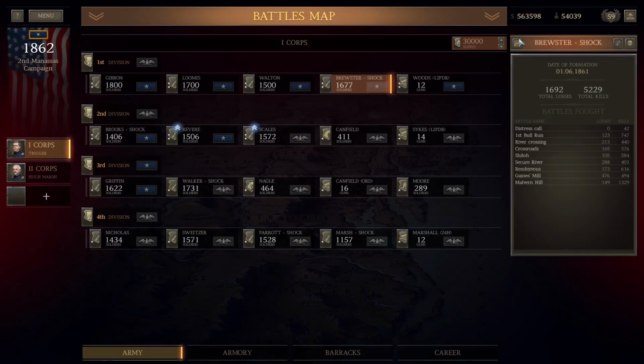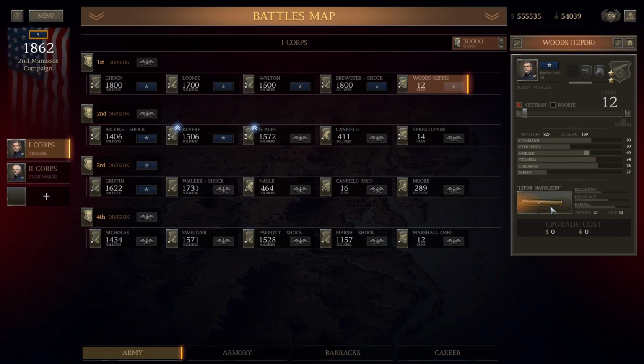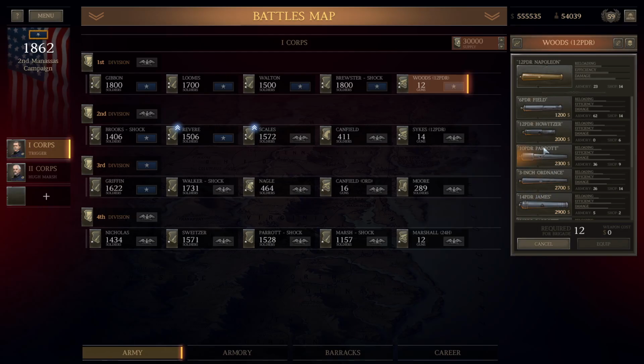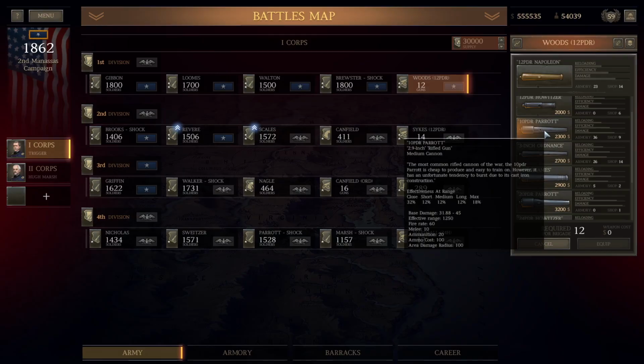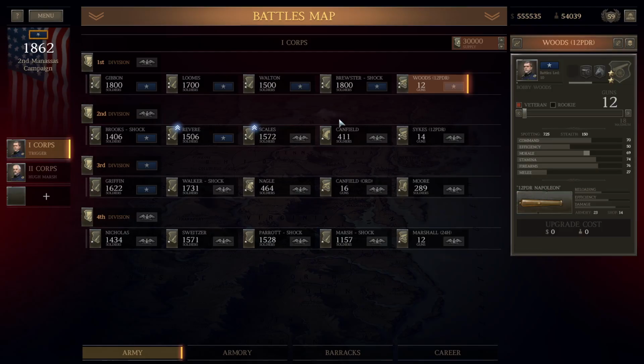Brewster was at 1800. I'll probably just bring him back up to even strength. Woods. Boom. Let's look at other weaponry we can give you. Honestly, there's not very much. I think you're just going to keep rocking the Napoleons, probably. Yes, sir. I really don't even want to put more men in here and make this a bigger battery, because you take such a big experience loss and such a big stat loss here. So I'll probably just keep him at 12 guns for now.